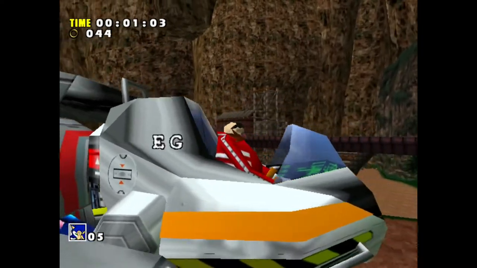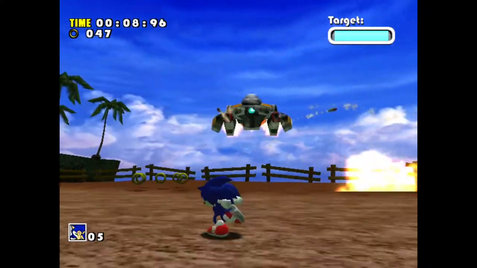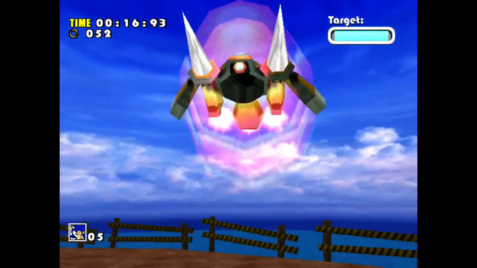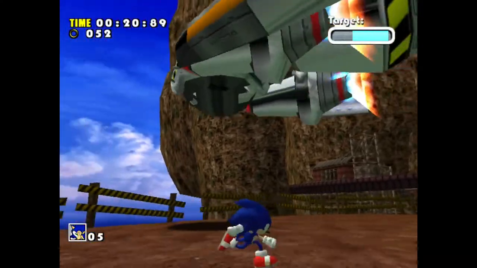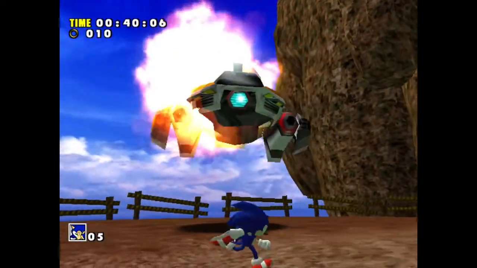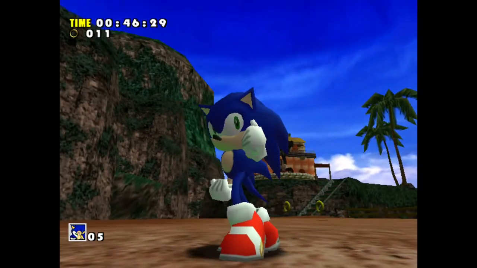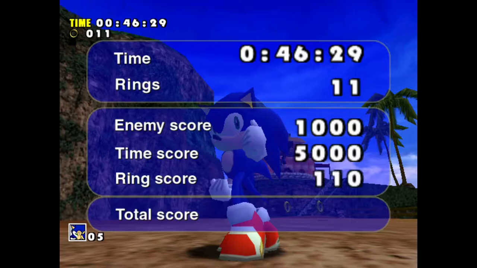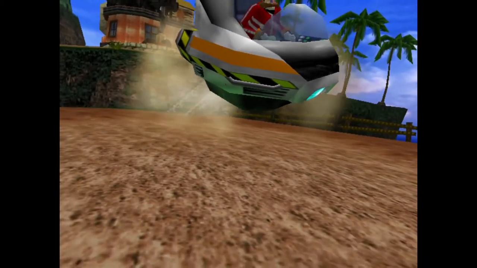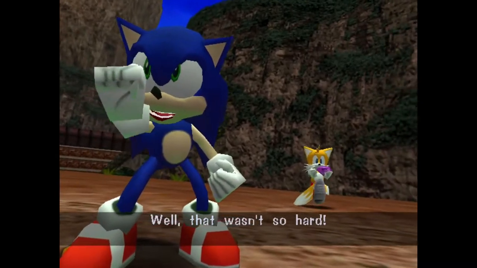It's time for our second boss fight, the Egg Hornet. Now, if you thought the first boss fight was easy with Chaos Zero, you are going to laugh at this boss fight. This boss fight is a pushover. All you have to do is get him to go towards you, and then spam A. I did it incorrectly. I don't know. Hold on. Okay, if you spam A at the right tempo, then it can just spam attack the Egg Hornet, and it'll beat it down within a couple of seconds.